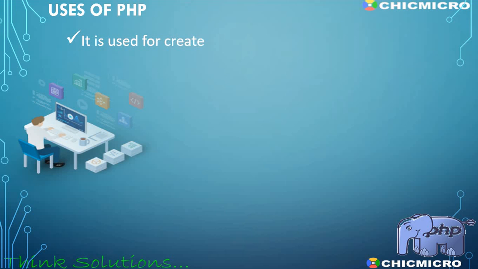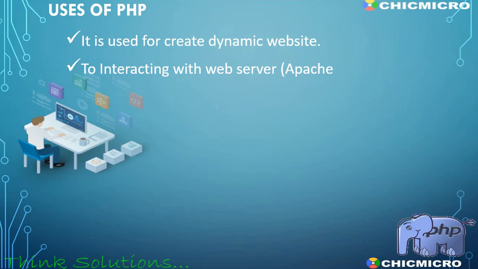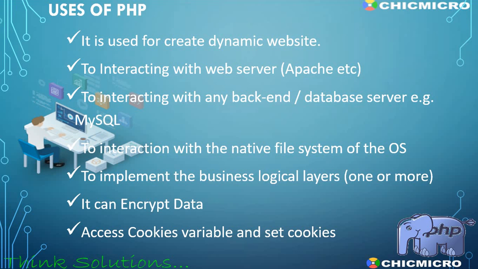PHP is also used to create dynamic websites. As we have said, we can have a dynamic website where people can do registrations to an Oracle database, MySQL, and so on and so forth. PHP also can interact with the native file system of the OS, like our text files. Most of us use Notepad, so we can save things in Notepad and use PHP to access those records or that data inside.